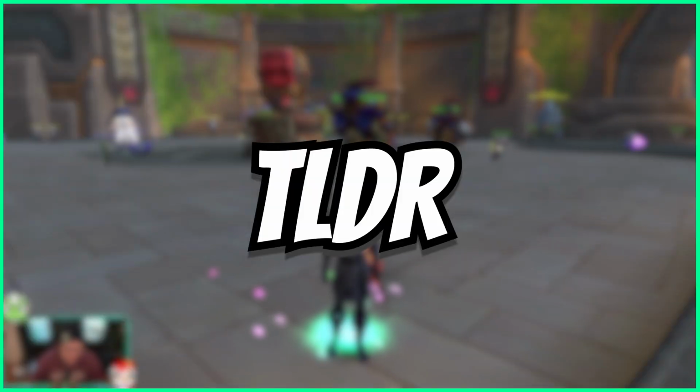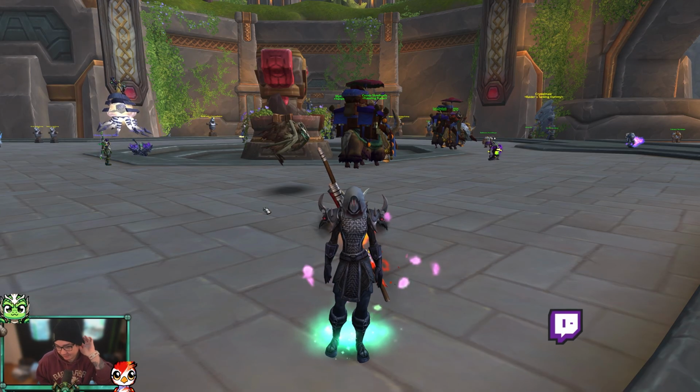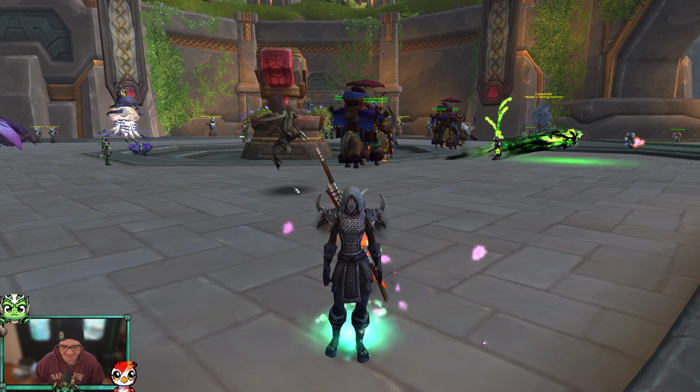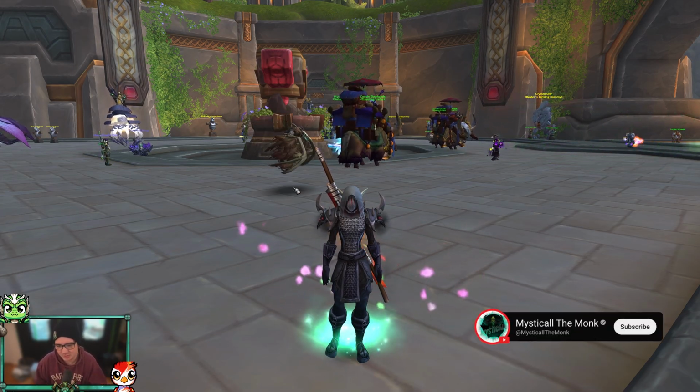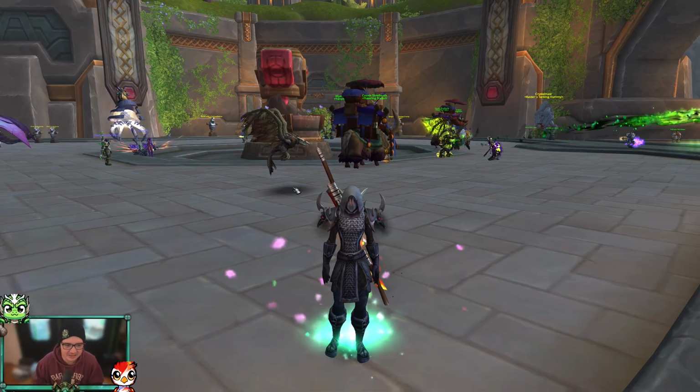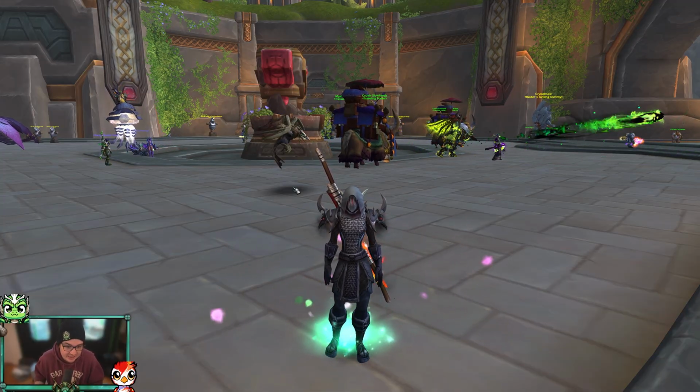The TLDR of the buffs is that, in my opinion, they're good. I thought they were actually good changes. Feather Feet is amazing now that it works with Song of Chi-Ji. I'm so happy about that change. The issue with the changes, the statue and the Feather Feet change, is I really can't take full advantage of them because I just can't get to them in the talent tree.